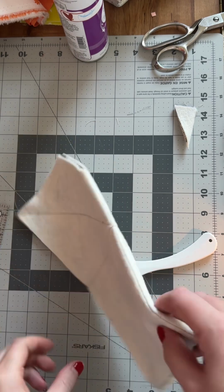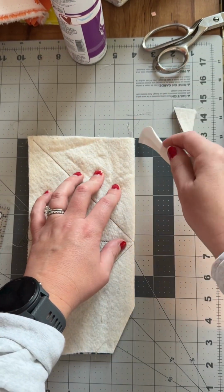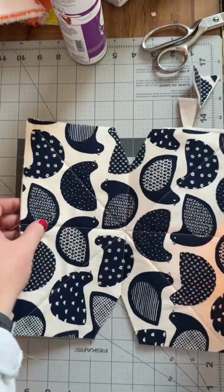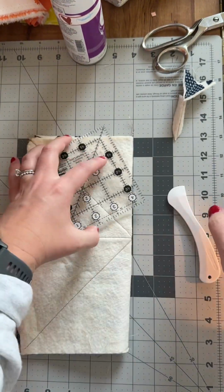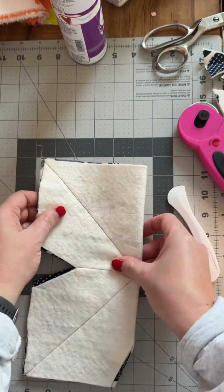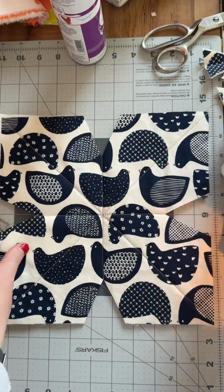That is 2 inches down and 1 inch in. So here, this is how I did it when I lined it up with my cutting mat. I saw 1 inch, 2 inch, and went ahead and trimmed it off. Then we open it up and fold it the other way and repeat the same thing. So now you should have 4 of these cut out. These are called darts. And it should look like this.